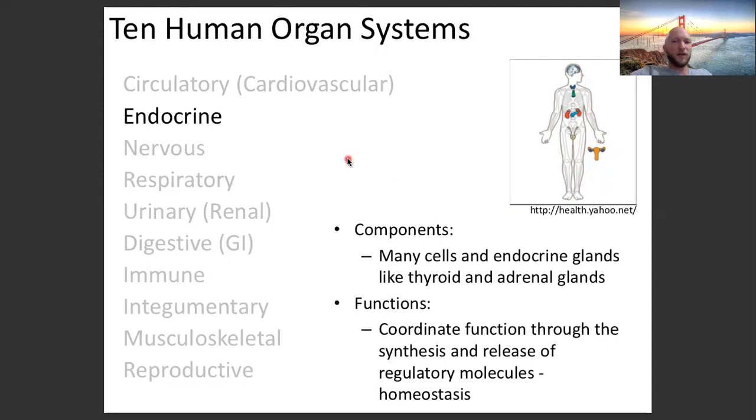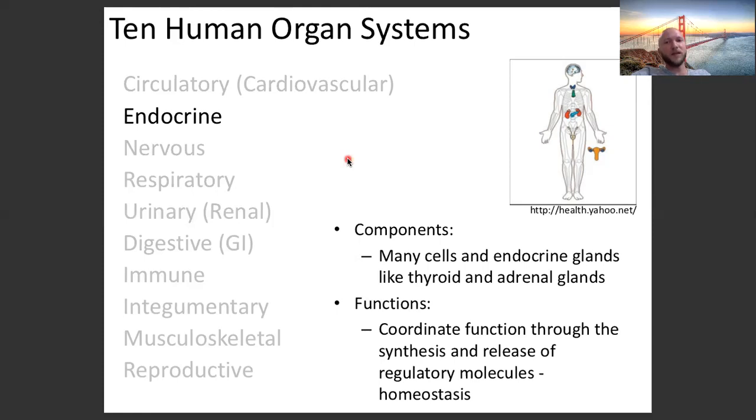So I've got a question for you. How many cells are in your body? The answer is a lot. And you need those cells to function together. You need to coordinate the function of all those cells within your body. They need to work together in order for you to be a successful human being.